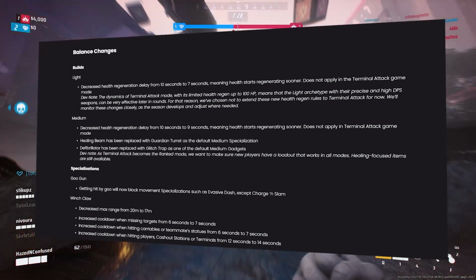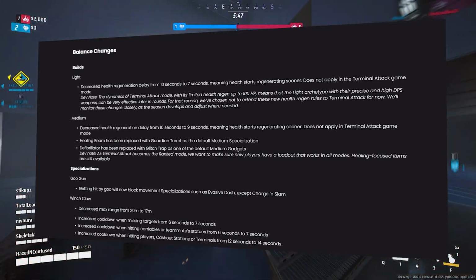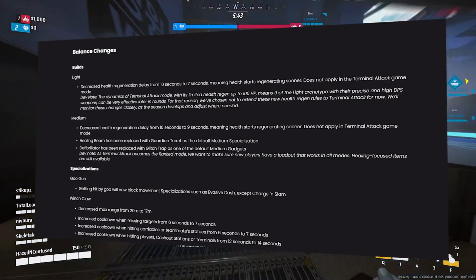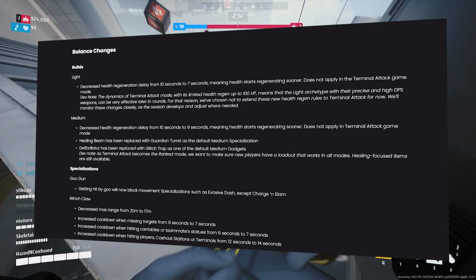The Healy Beam has been replaced with the Guardian Turret as the default medium specialization, and the Defib has been replaced with the Glitch Trap as one of the default medium gadgets. The devs note, as terminal attack becomes the main ranked mode, they want to make sure that all new players have a loadout that could work universally. However, the healing focus items are still available.